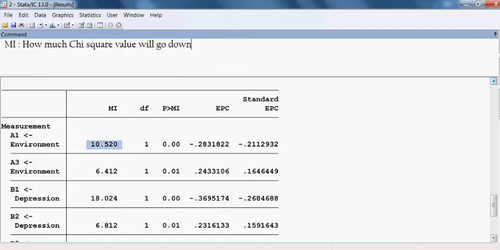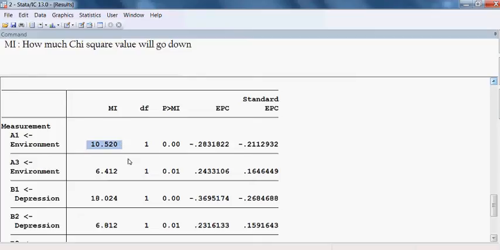So that is called modification indices, right? Suppose A1 is the dependent variable and environment is the independent variable, and if I connect this A1 with environment, then the chi-square value will go down by 10.520. As a result, the p-value will go up.